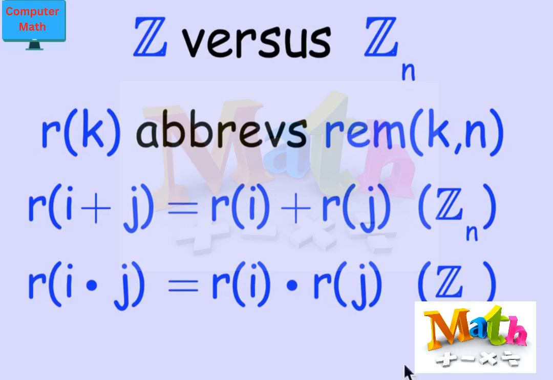Likewise, if you take the remainder of a product of regular integers, that's literally equal to the product of the remainders in Zn. This connection between mathematical structures, the structure of the integers under plus and times and Zn under plus and times, is called a homomorphism. R, in this case, is defining a homomorphism from Z to Zn. That's a basic concept in algebra that you'll learn more about if you take some courses in algebra, but I'm just mentioning it for cultural reasons. We're not going to exploit it any further or look further into this idea.